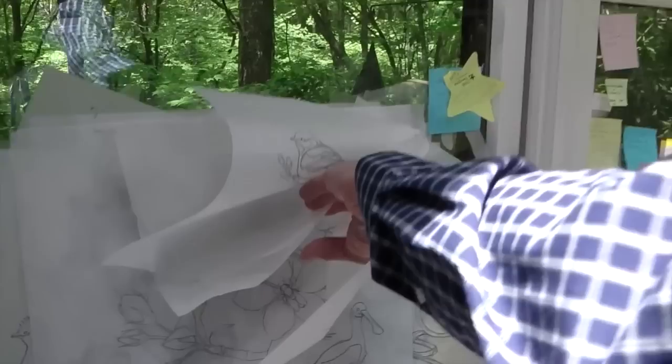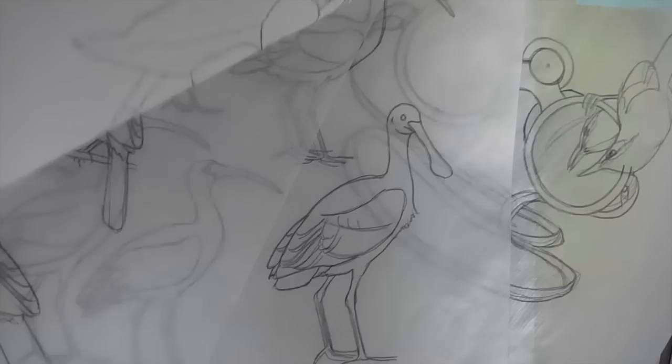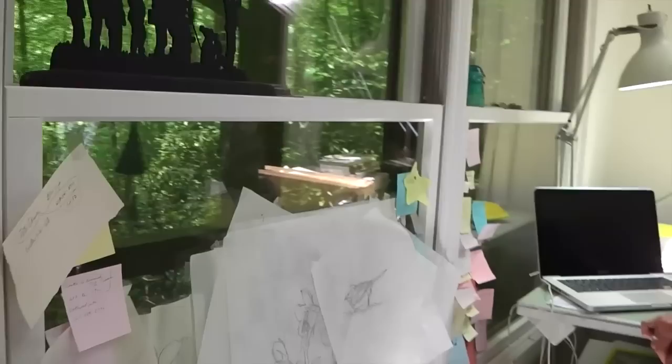I didn't intend to be an artist. I intended to be a wildlife biologist and I went to school for that, but as it turned out that did not work out. But I still had all this knowledge about wildlife, and so I thought I may try my hand at art again because I'd gotten away from it, and I just started and just kept working on it. My father was an artist and particularly a watercolorist, and that gave me a whole lot of technical knowledge from that aspect of it.